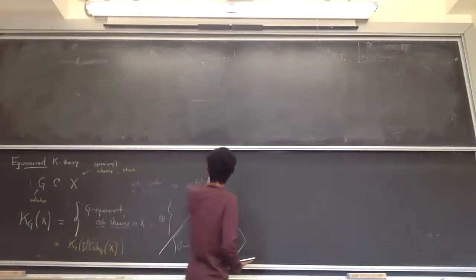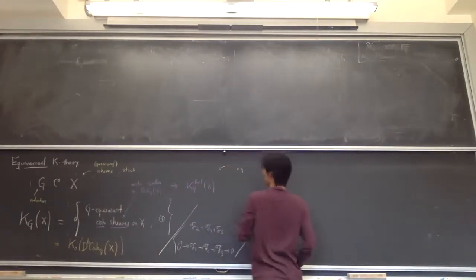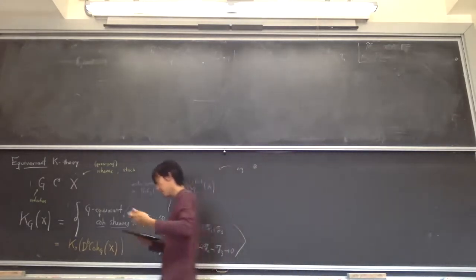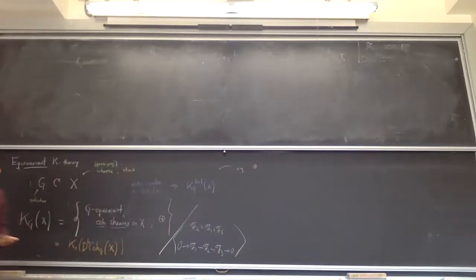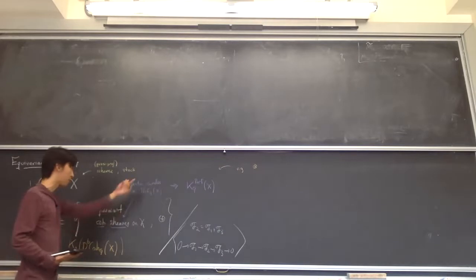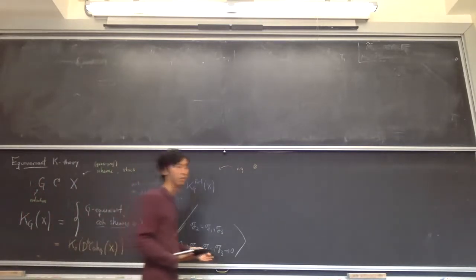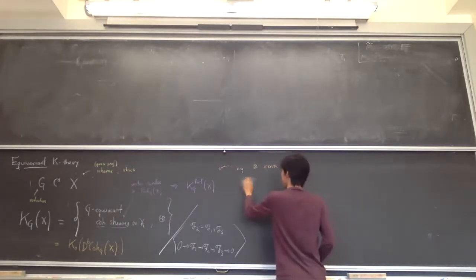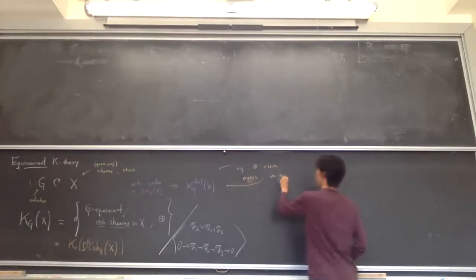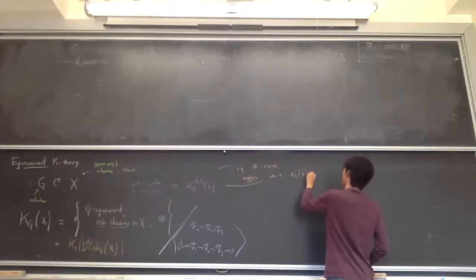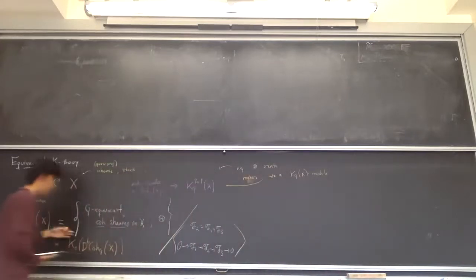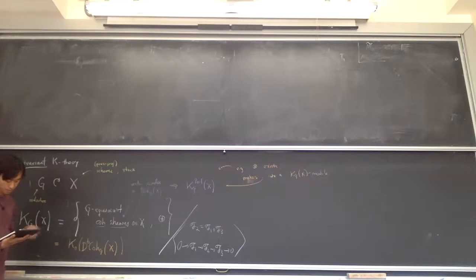Maybe this is a good time to also say that the K group of all perfect complexes has tensor products. It makes sense to take two perfect things and take their tensor product. Whereas again, if you take the tensor product inside D^b Coh, you run into issues in general. So this exists and makes K_G perf into a K_G(X) module. If you take a perfect complex, you can take the tensor product with some coherent sheaf. That makes sense perfectly fine.